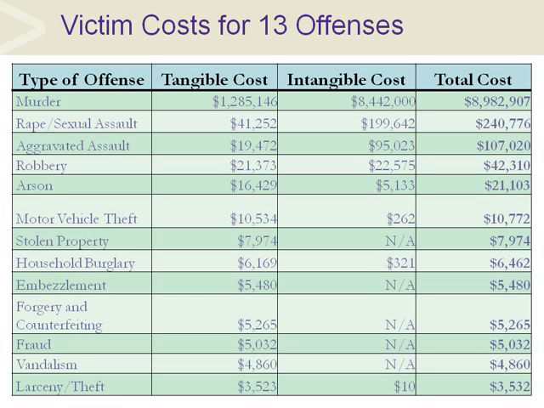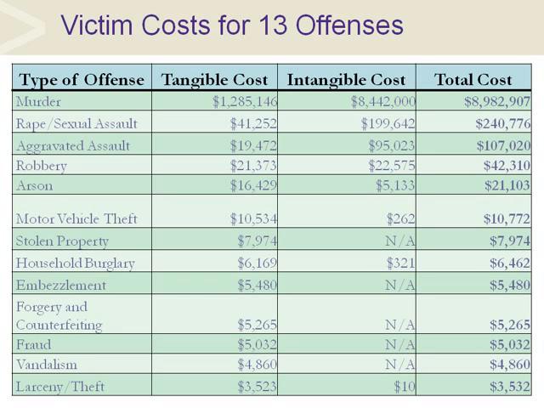So let me present now the summary table in the paper, which shows victim costs and total costs for the 13 offenses that we featured. The tangible cost piece, let me just remind you, includes not just the victim costs, but also the costs to the criminal justice system and crime career losses, productivity losses. So you can see that for murder, it was more than $1.2 million in tangible costs. Just going down the list, some of the property crimes, things like household burglary, for example, a little more than $6,000 per offense for the tangible costs.